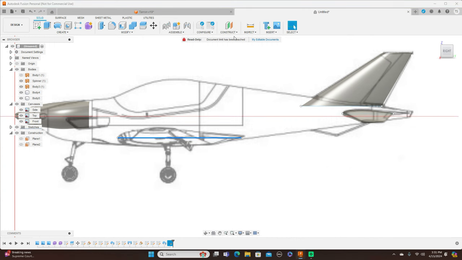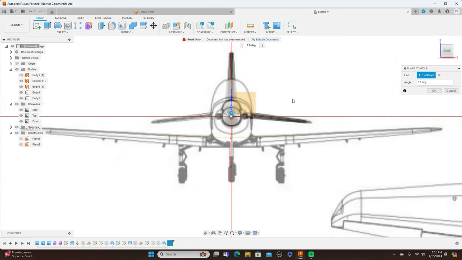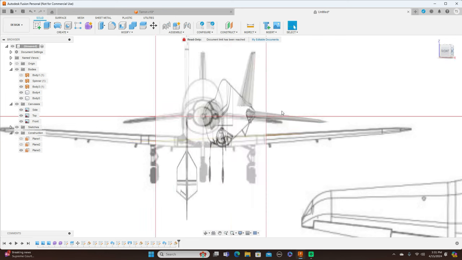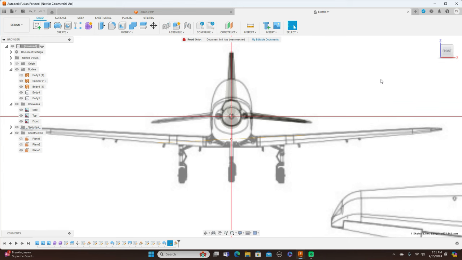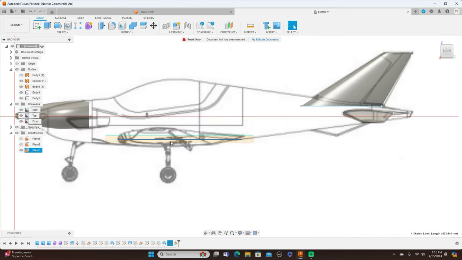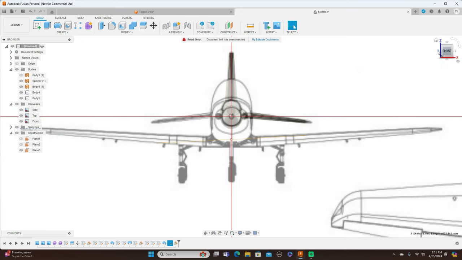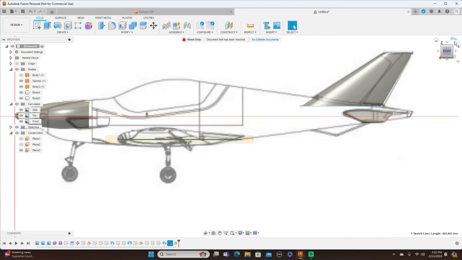Turn sketches back on. Then we want to have a plane at an angle. And it's selected already. And let's take a look at it from the front. And it looks like it should be, I don't know, three. Three. Click OK. Okay. Now what I want to do is draw this profile here. Move this back up.